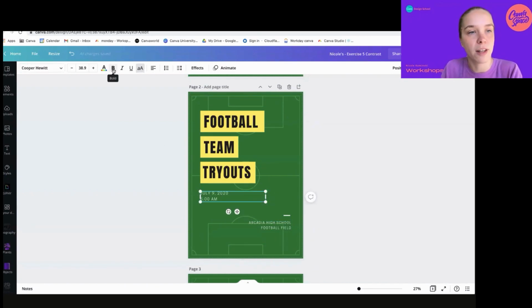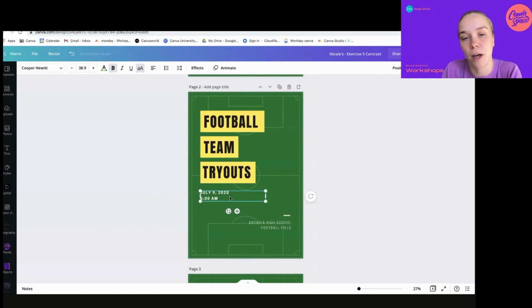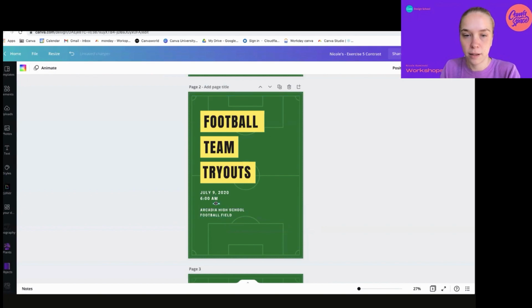I'm also going to make this a bit bolder. I want people to make sure that they can read this information and not lose it. And in order to do that, I want to make sure that it's nice and bold. Now, I think I might do the same with the information about the field, click left alignment as well. I'm just going to place that there.